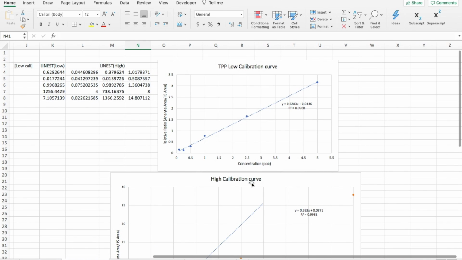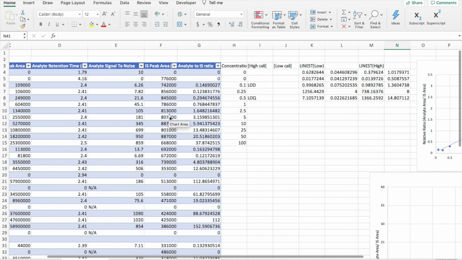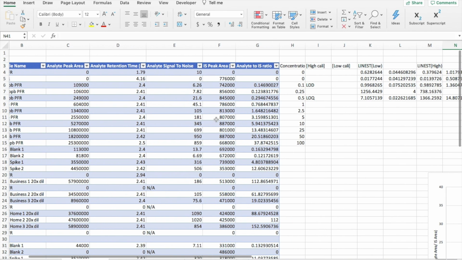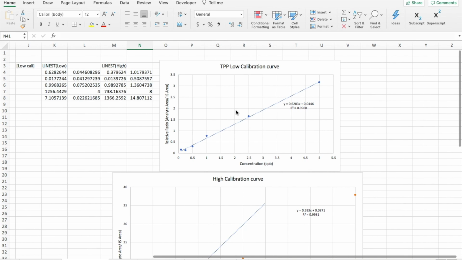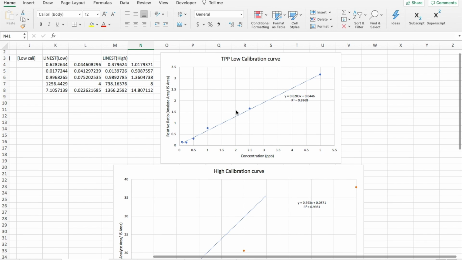So, as I mentioned with the calibration curve, you've got your concentrations on the x-axis and then the ratio on the y-axis. Here, with the raw data, you can see that the internal standard peak area is more or less pretty constant. There's a couple variations, but this can be due to a variety of reasons. However, everything is normalized since we're taking the ratio of our analyte to the internal standard. And as I mentioned earlier, linear range is incredibly important for this type of analysis.